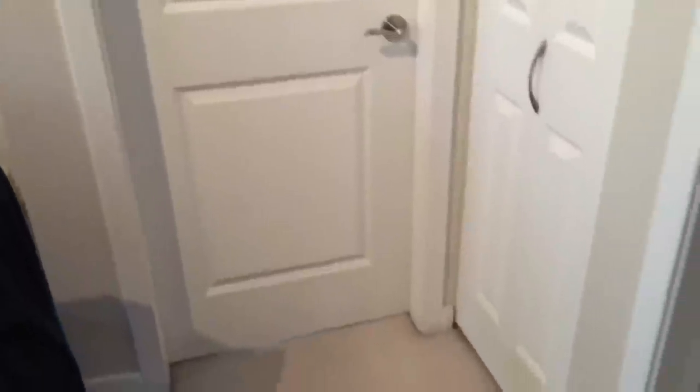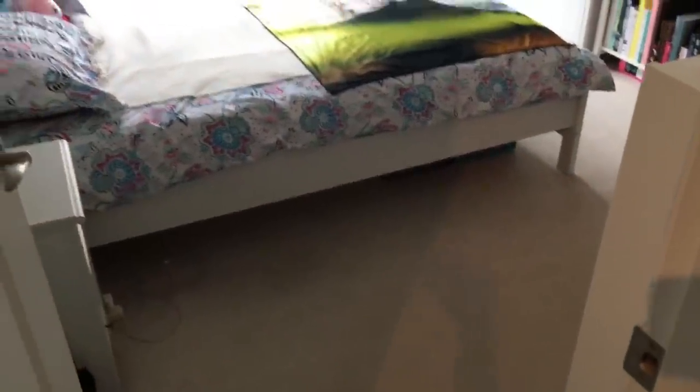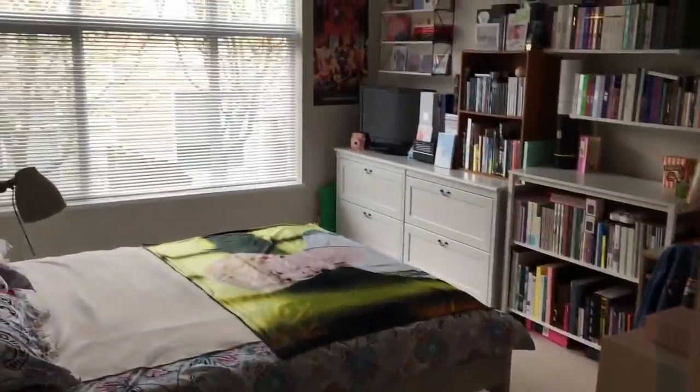What you are staring at right now is my bedroom door — well, the outside of my bedroom door. So yeah, here is a full view of my door. And let's just walk in — after you, no just kidding. So when you open my door, here is a full view of my room.